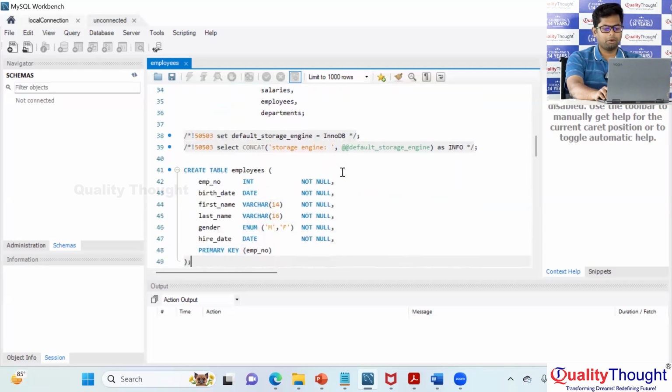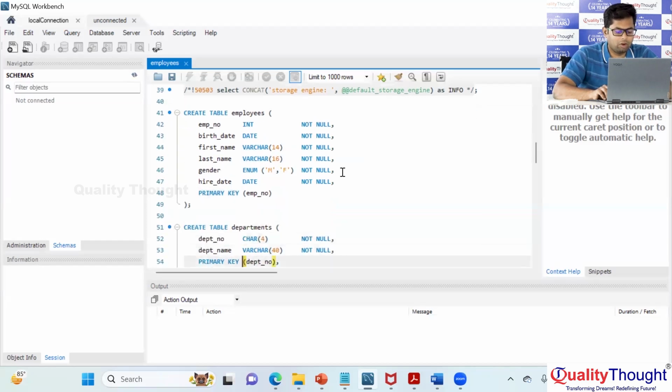Okay, and now I'm going to create the tables. The first one is the employees table, which has employee number, date of birth, which is a date, the first name, last name, and gender. It's an enum. We did not discuss this; it is an advanced data type. We'll talk about this at a later point in time. It could be either male or female. That means it will allow either male or female to be entered as values for the gender. You also have a hire date, which is a date. And we also have a primary key on this table. We'll talk later about what the primary key is and what a foreign key is.